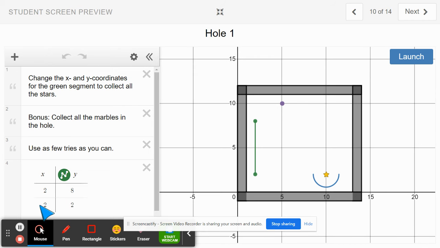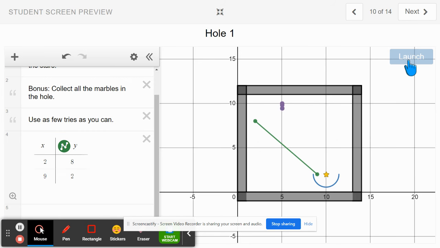And then hopefully you remember how to do this one. You have 2 coordinates down here. It's hard to see over here because there's all this written stuff, but I would like you to change these coordinates. So if I click here, I got to get right on it. That's 2, 8. See 2, 8? And then here is 2, 2. That's right here, 2, comma 2. If I launch it, I want to get the marbles in to hit the star. So I have to change the coordinate, all right? I figured out if I change this one to like an 8, or how about even a 9, then it'll work, then it'll change and go into there, okay?